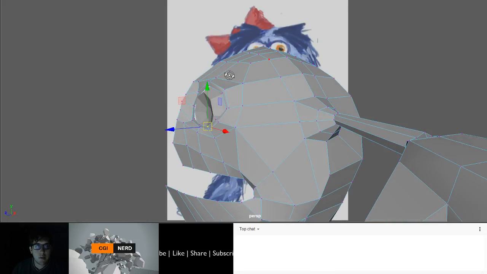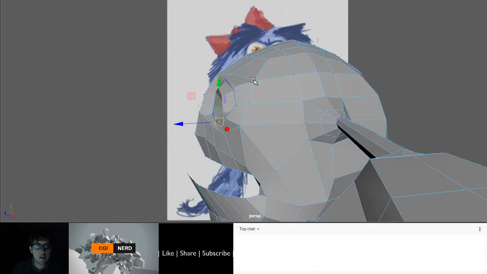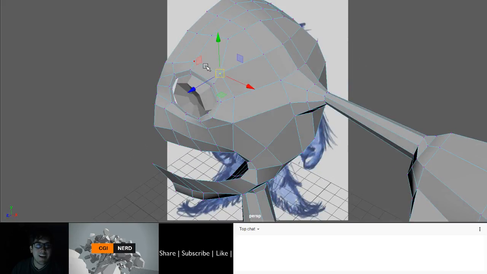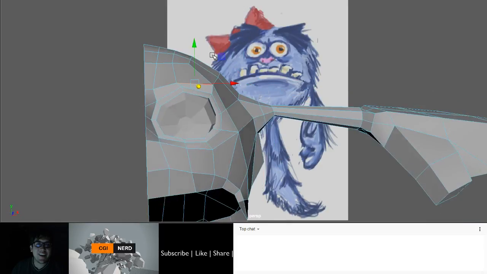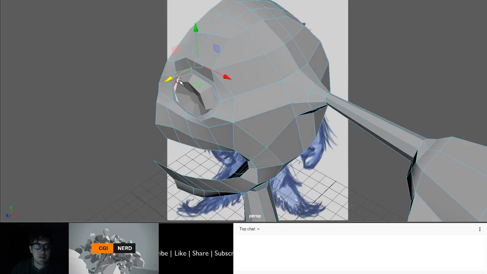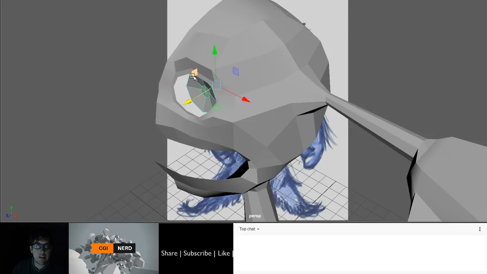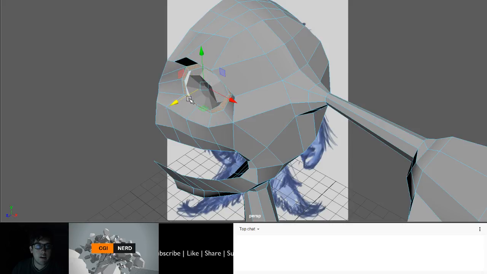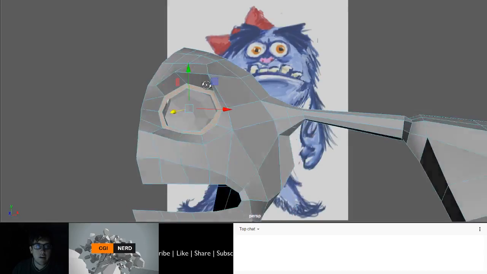The character has a bit of a stronger brow ridge. Right now it is like the eyes are jutting out of the head, which is not exactly what I want. I want it to actually be recessed. So maybe the whole thing, we can move the eye further back into the head and then select the edge loop here and have it come back and recess.